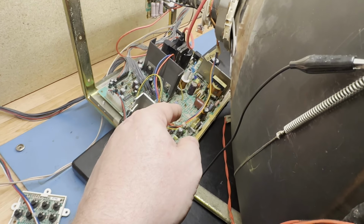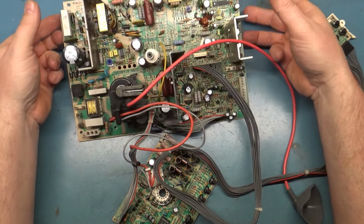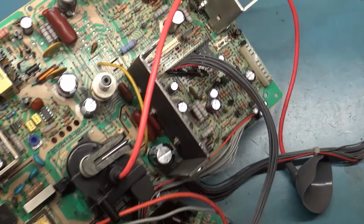So let me go ahead and get this off of here, and I'll show you where it's at and what's going on. So here's the chassis on the bench here, and R613 is this little guy right there.